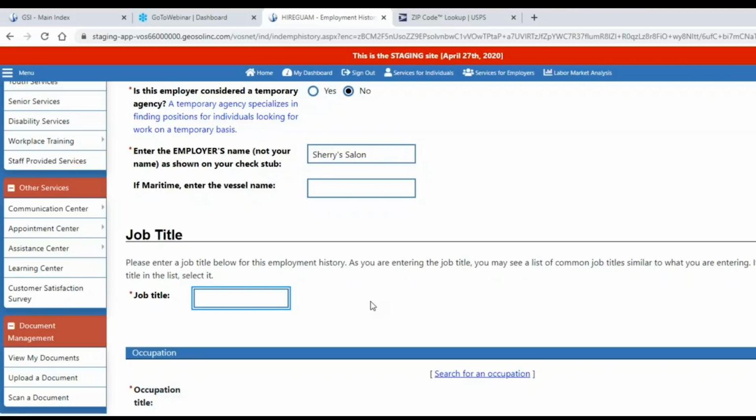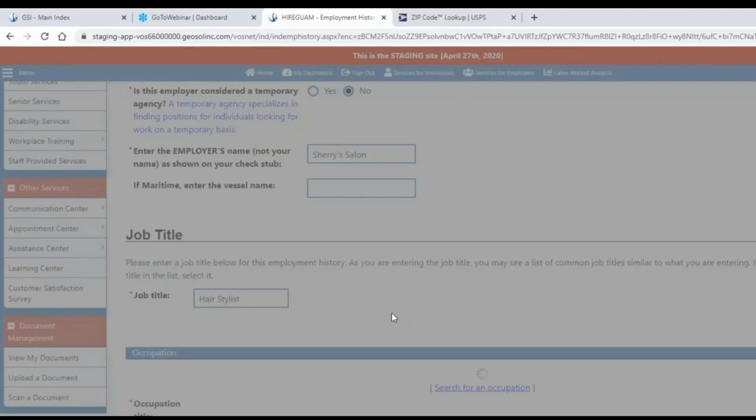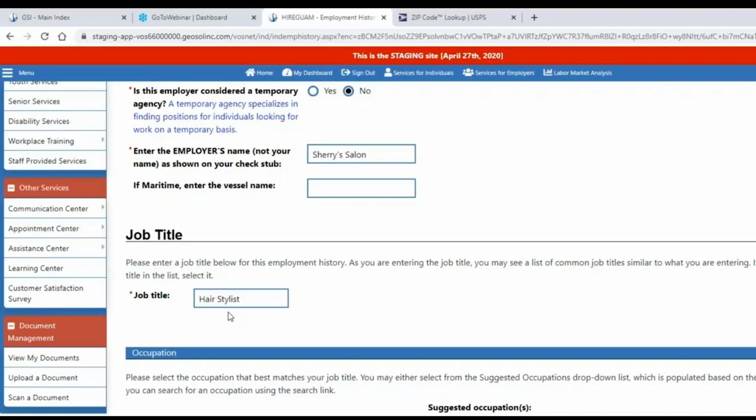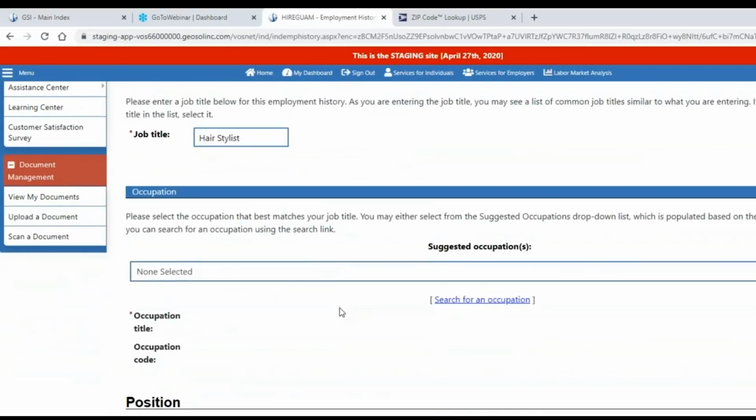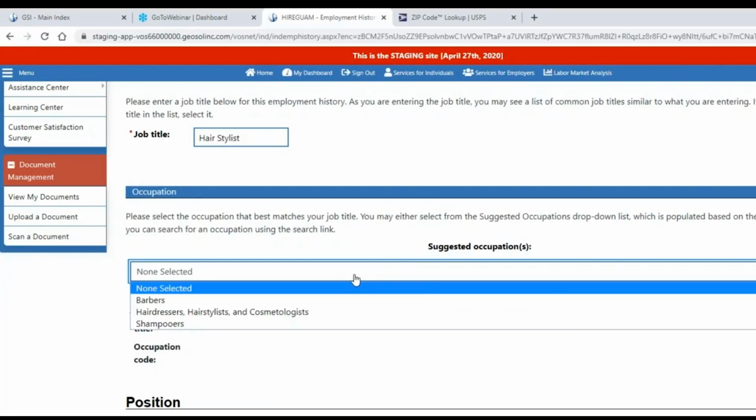And even though it sounds repetitive, you have to keep in mind that there are so many different scenarios that potentially can be addressed here. Mine just happens to be fairly simple in that it's a single employer. But there will likely be other scenarios where customers maybe worked for several and had several job titles. So this time, instead of typing in the word cosmetologist, I'm going to show you an alternate way by typing in hairstylist. Remember that if you see it displayed as you're typing it, go ahead and click it, because that's what brings us to the next part, suggested occupational titles.